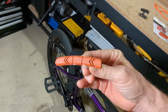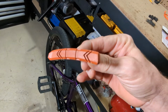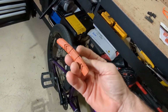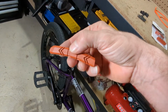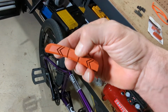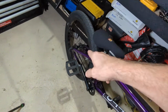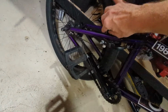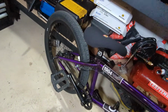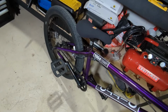But if you look at these, kind of trying to get the light to reflect on them, you can see they've got a little bit of a shine on them. So I think I need to do more testing, probably get some sandpaper or something and sand off the layer on these. The compound, when I stick my nail in there, is a little bit softer on these, and a bit harder on these white ones. I guess that's a poor way to test it, so I can't guarantee that that is the case.